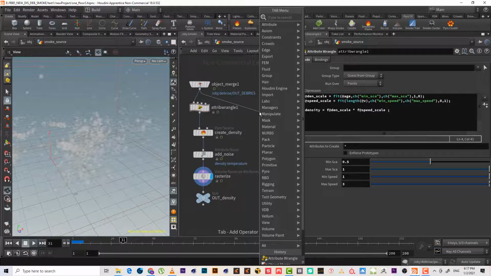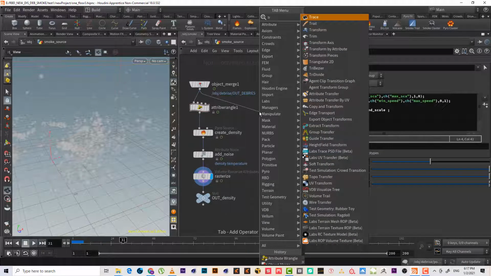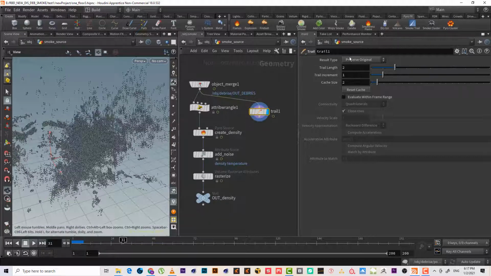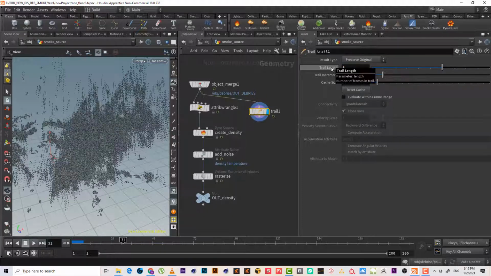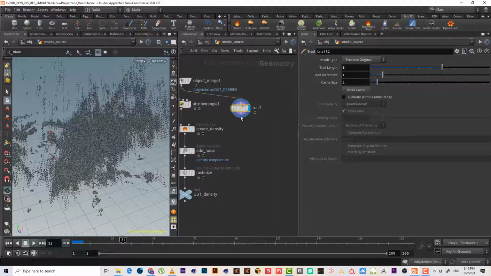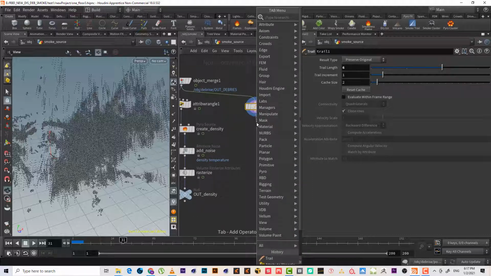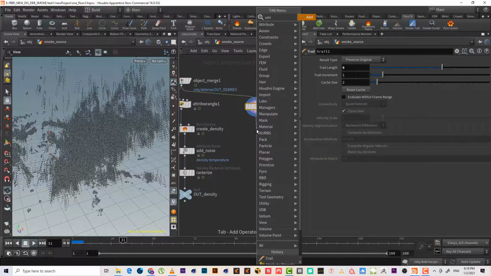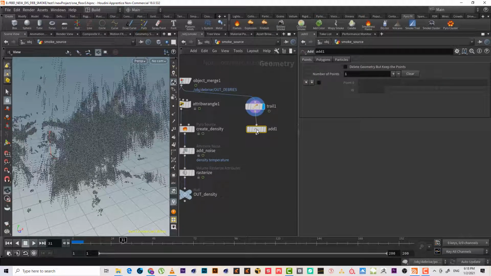let's add a trail from these particles, and maybe I will add 6, and then let's add trail, to add a line or geometry.